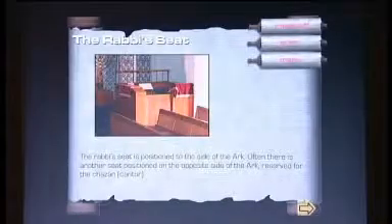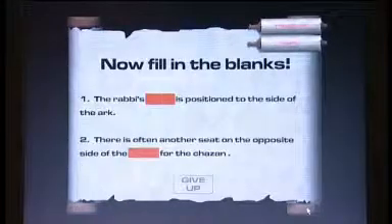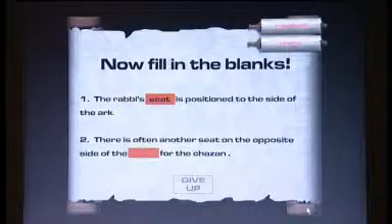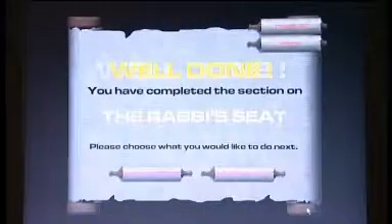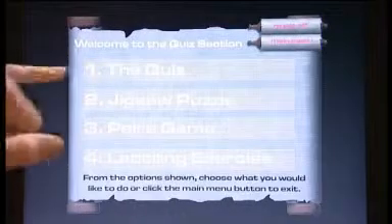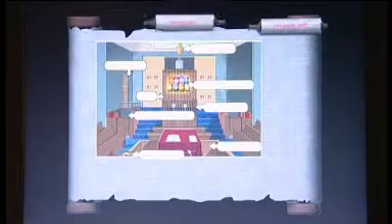Rabbi's seat. Now, once you've read the screen, you can click on the arrow down here. It will take you to a couple of quiz questions. So we'll just type in the answers. Well done. I do want to show you the quizzes and games though. Now, of particular interest is quiz number one. I found that it was really good because you get different rounds, and every so often you get a bonus round and you have to do things like catch a plague of locusts, raining frogs, or defend a synagogue from the Romans.